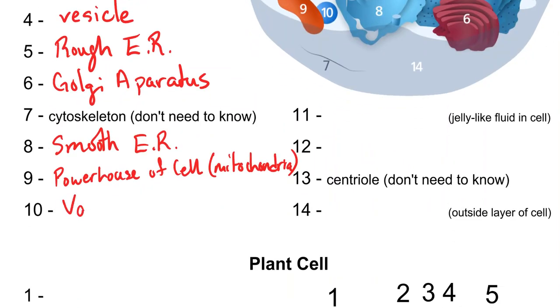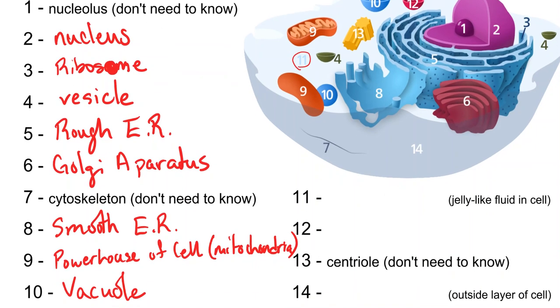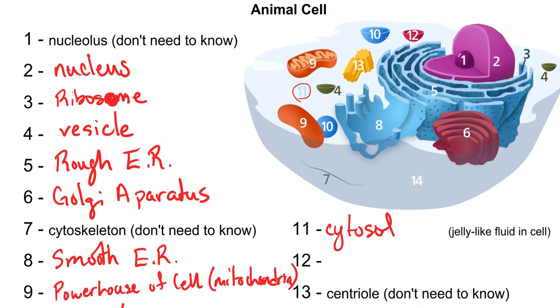I'm going to go with vacuole because it looks a little bit bigger than the other ones. It looks a little bit bigger than the other two, and it's usually used for storage. So, okay, all right, whatever. Number 11 is right here, and it looks like it's pointing at the cytosol, or the cytoplasm. They're kind of the same thing. So it's the jelly-like fluid inside the cell. Good, no problem. 12 is that other one, right?